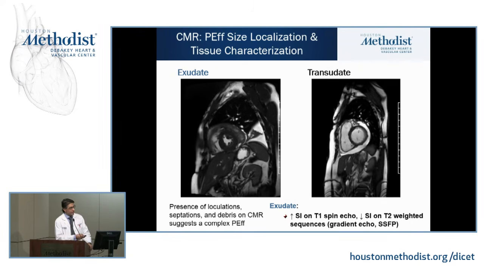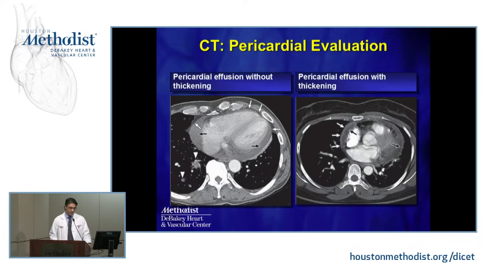Usually transudative fluids are very bright, as we had said in SSFP sequences. You can see that. Whereas if you look at an exudative process, you can see this very dark-looking fluid. And we have other ways to figure things out. Usually signal intensity on T1 spin echoes increases as you get into an exudate, and on T2 weighted images, you have a decrease in signal intensity. So we have a little bit of tricks that can help us figure it out.